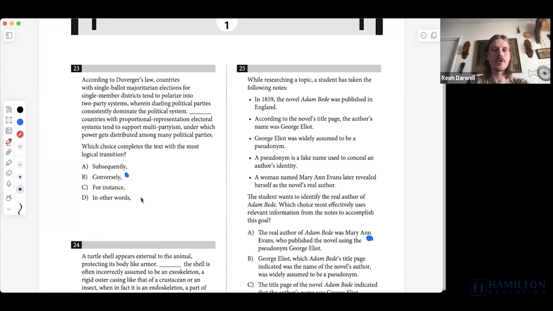Question 23 is a transitions question here on Module 1 of Test 395. It's a good example of how much we need to know what the text is saying. We need to really know our context in order to understand what transition works here. I think if you missed this answer choice, you likely are following the strategy of just taking answer choices, plugging them in, and seeing what sounds good. The issue with that is that all of these probably sound just fine.